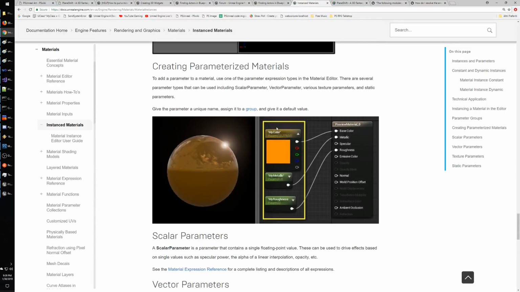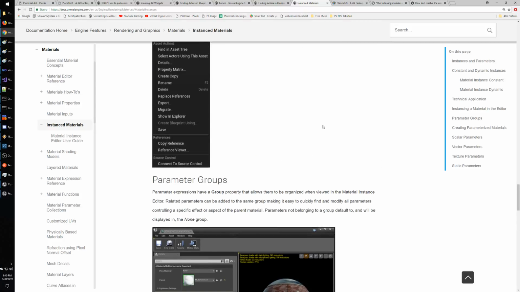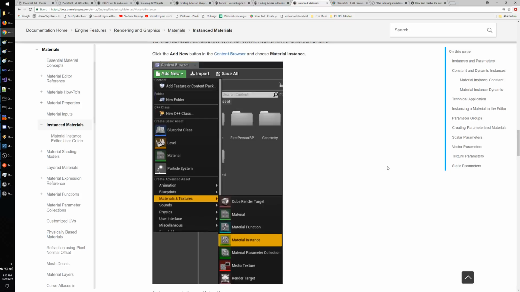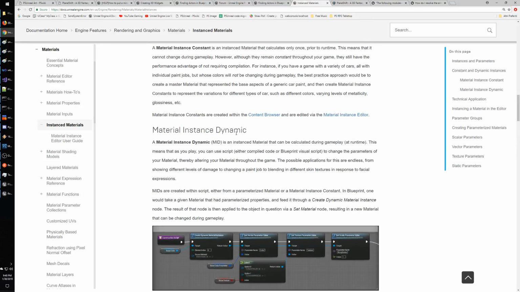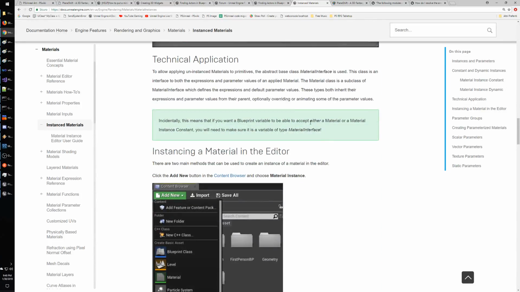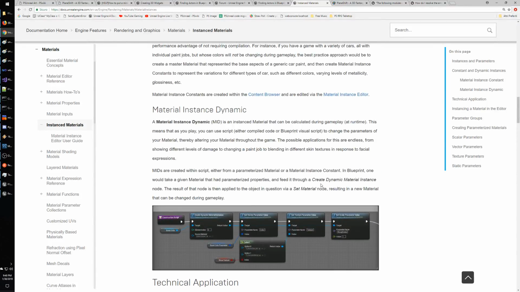Yeah, my only question is, if I read this, I don't know, we could do some performance testing, but it is basically saying that your material instance is anyway calculated before runtime, and allows you to change the parameters. It's not very clear to me if this is a performance gain in any way, I have no idea.